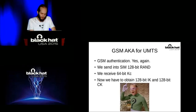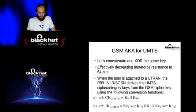And they came up with an idea: why don't we just concatenate it and XOR it in some way? So we are decreasing brute-force resistance to 64 bits, and actually there is an opportunity to create rainbow tables for UMTS authentication and to break it in a matter of seconds or maybe minutes. And there's an actual quote from the standard where they concatenate keys for the ciphering key and XOR keys for the integrity key. That's simple.